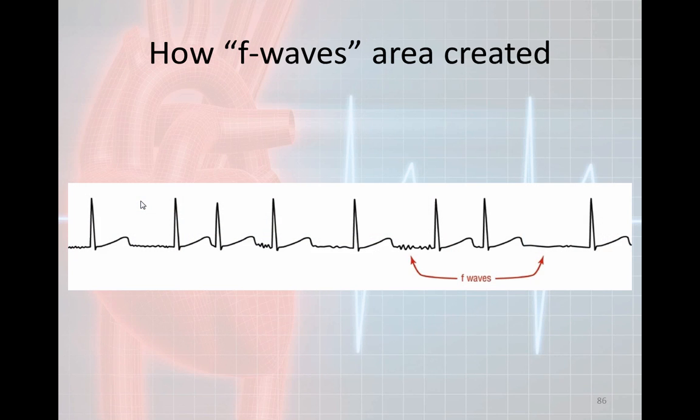So what you end up with on a rhythm strip is a very irregular rhythm. There is no regularity to it except by coincidence. And in here, between these QRSs and these T waves, you end up with this very chaotic baseline. These are the lowercase f waves, and the rhythm is all over the place. It could be really fast, it could be really slow, but the bottom line is all of these conductions that occur here never make it through the SA node. I'm sorry, never make it through the AV node until finally one of them does and gives you a good QRS depolarization, but you never know which one does it.